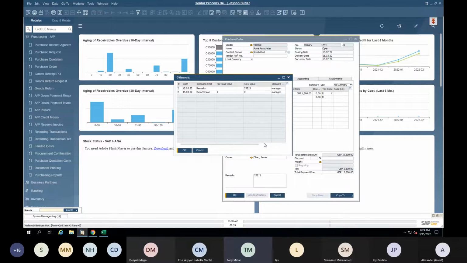There is nothing that has been changed unless it is updated by user, by username, and by user code. So you can see both together.